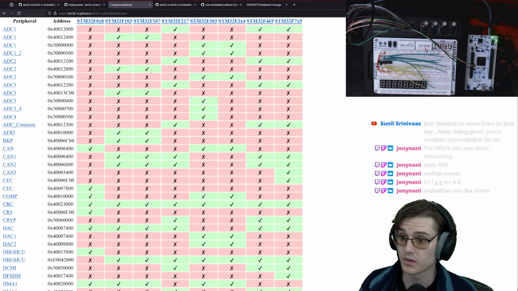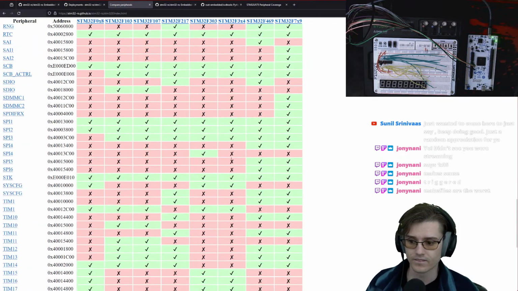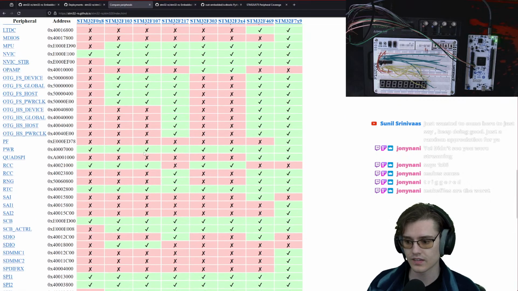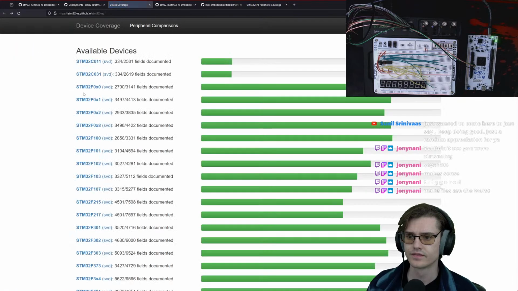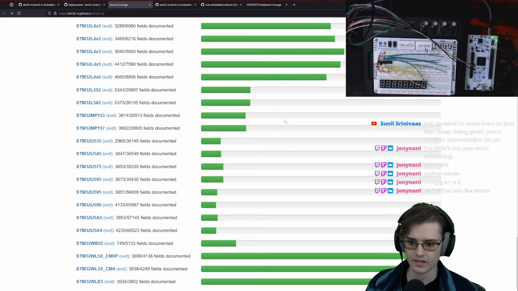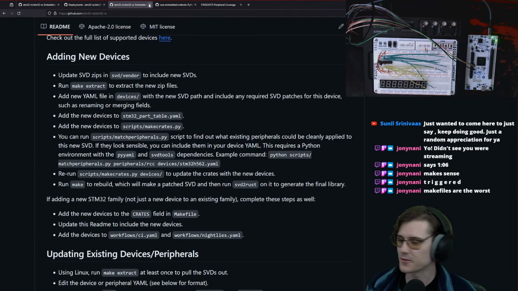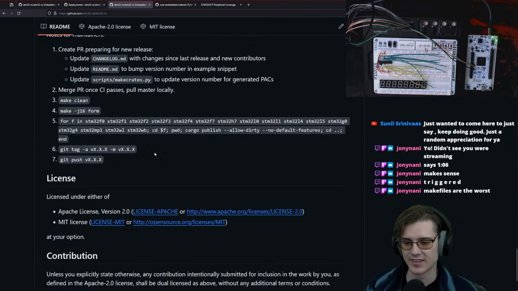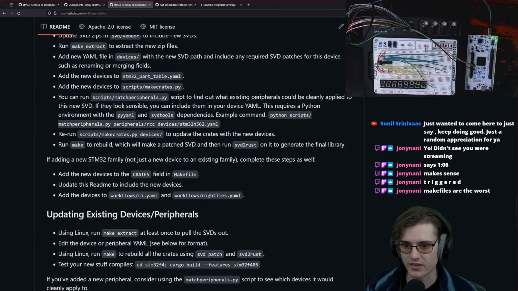Ooh, this is a pretty cool table. That's a neat output. I like that. How can I make this work? We gotta make this work. Gosh, I want to make this work so bad. It'd be so cool. It's been a goal of mine to just contribute to some community project.